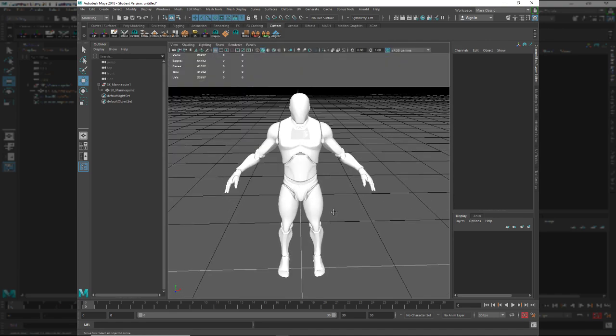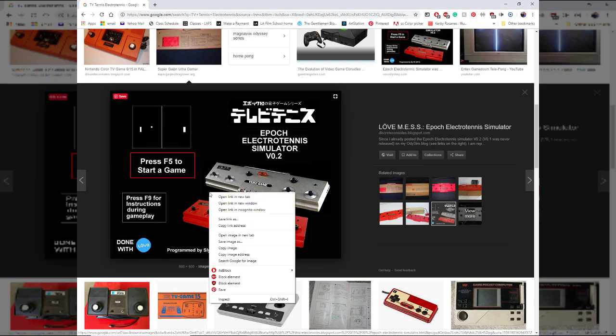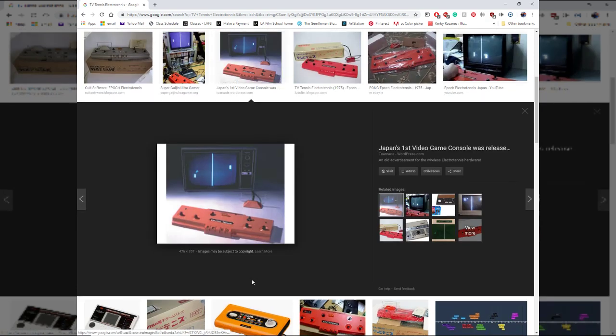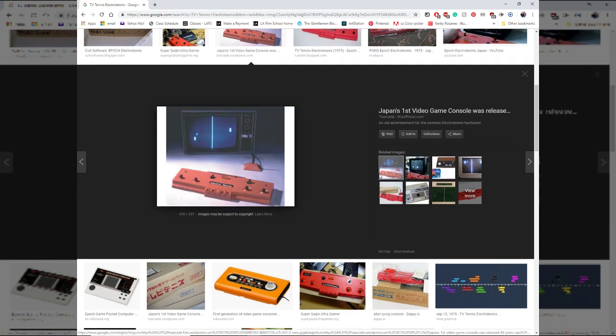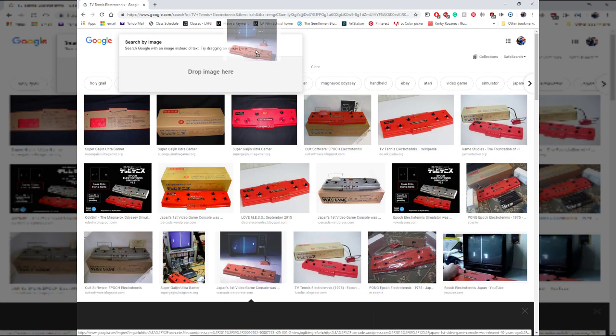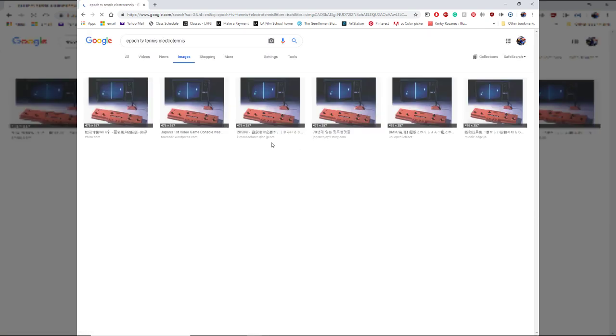Okay, so let's see. How big is this thing? I want to view more of these. This guy's playing on this. I like this image here. Can I drop this image? Can I search for a bigger version of this image? This kind of sounds a little loud to me. How about to anyone else? I'm not 100% sure, so medium image size, at least medium.